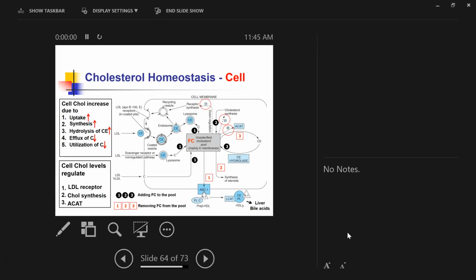So, three pathways that add free cholesterol to the free cholesterol pool, and the other three pathways that can remove the unnecessary or unneeded cholesterol from the cell, right? Disposed, transported from peripheral tissue to the liver. So you probably want to just review this slide. I think it's very important.